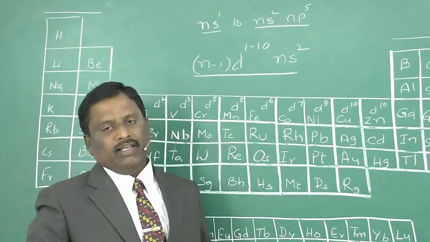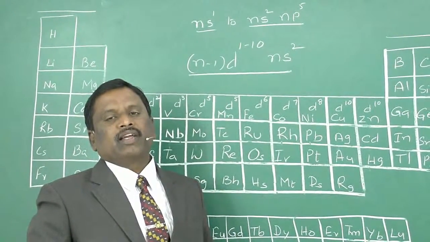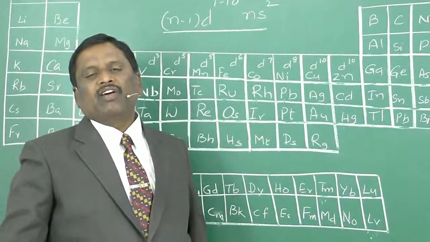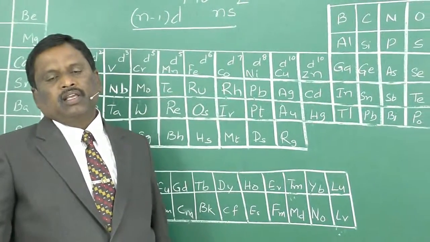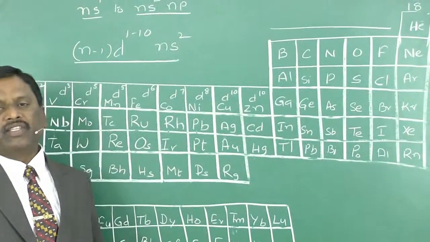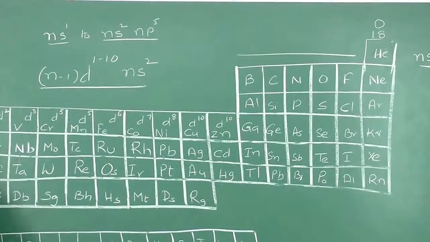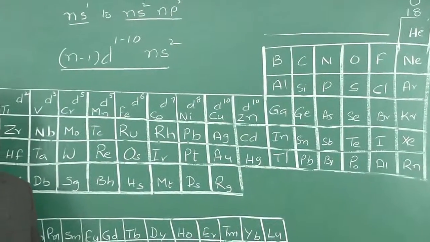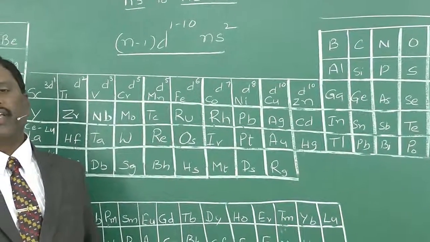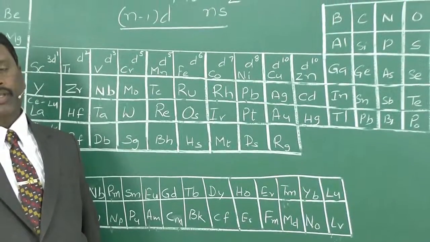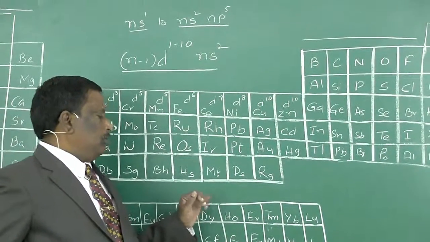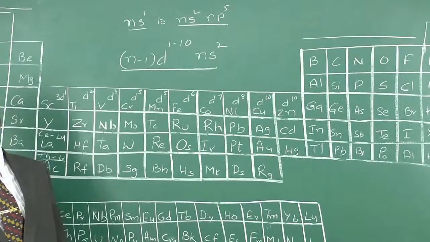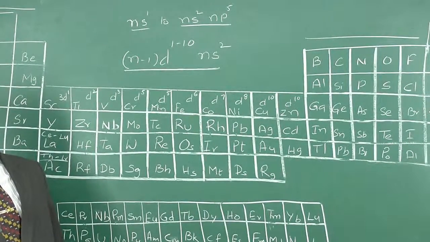Now, the f-block elements show a transition in the properties of transitional elements. That's why they are called inner transitional elements. They are in two series, the 4f series and the 5f series. The 4f series are said to be lanthanides and the 5f series is said to be actinides. Their existence in this universe is very limited, because they are present in very small quantities on this earth. In the 4f series and 5f series, most of the elements are artificial elements. So, f-block elements are considered as inner transitional elements.